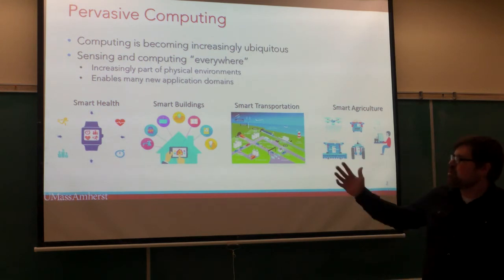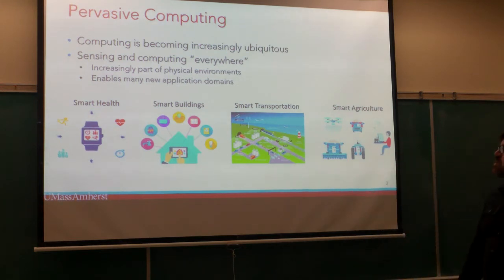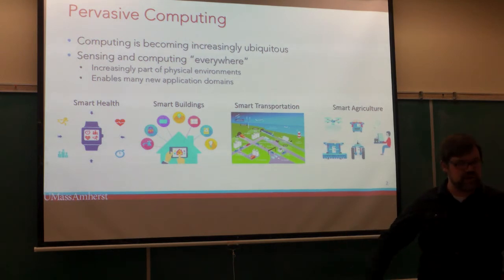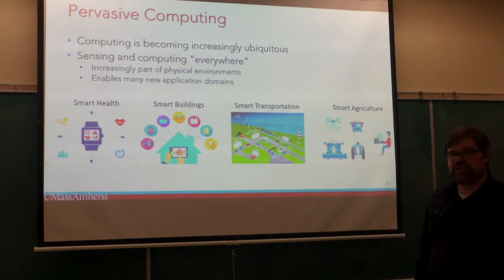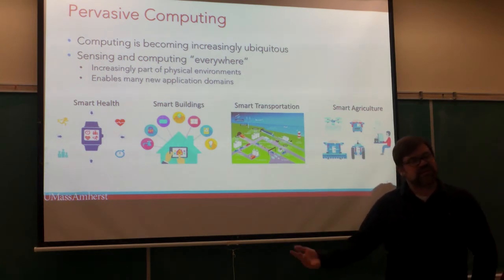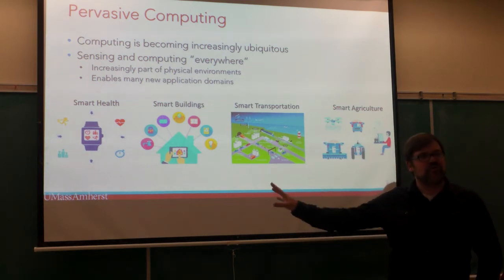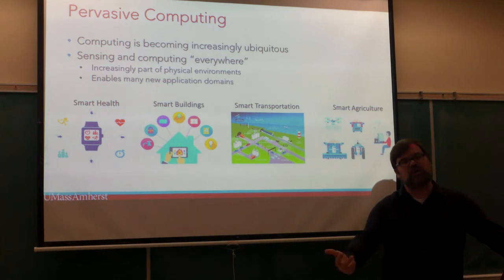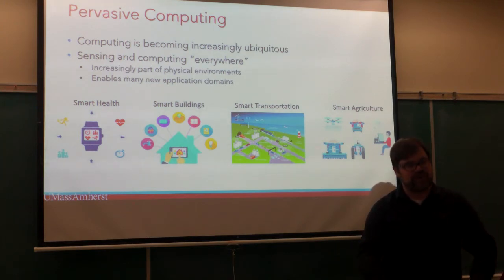And so some applications of pervasive computing that we're seeing: there's smart health, and there's smart buildings. These could be applications where maybe we're trying to optimize the power of a smart home, right, by adjusting things like heating and air conditioning based on environmental factors. Then smart transportation. I think the Tesla is a big example of how far we can push smart vehicles, where we're seeing cars that can do adaptive lane changes, adaptive cruise control, and then eventually the roads themselves will be part of this infrastructure of optimizing transportation.